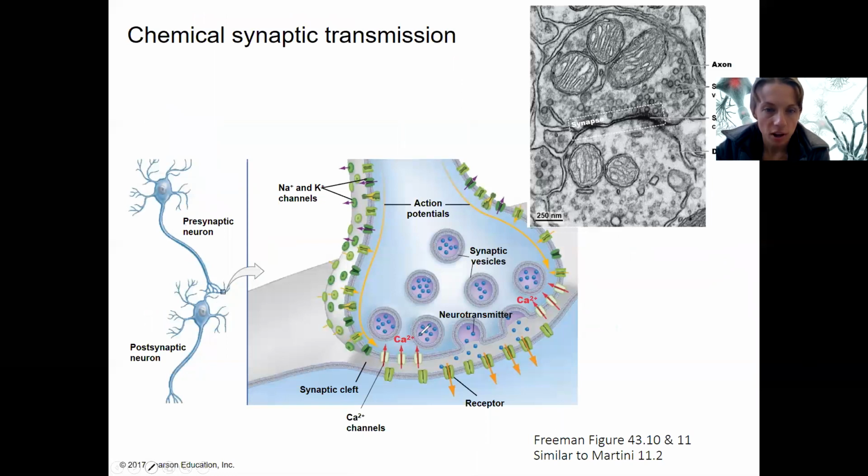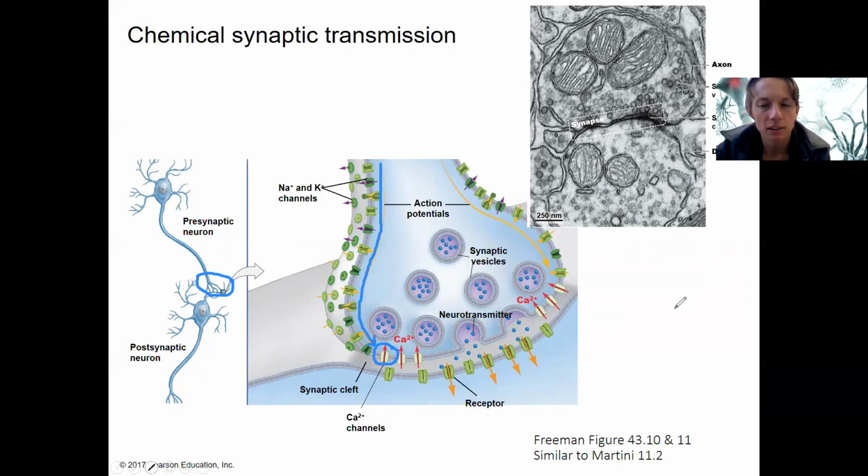Here is a chemical synapse. We've got synaptic vesicles that are at the end of the synaptic terminal. So here is our synaptic terminal here. We're zoomed into one. Sodium potassium channels all along the axon, but then at the end of the axon terminal, we've got these calcium channels instead. These calcium channels are going to allow calcium to flow into the cell when there's a stimulus. What might stimulate these calcium channels to open? Well, they're voltage gated. So a change in voltage, depolarization. So this action potential traveling down here is going to cause these voltage gated calcium channels to open, and calcium is going to flow into the cell.